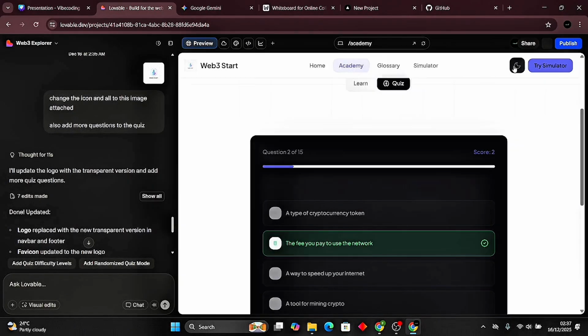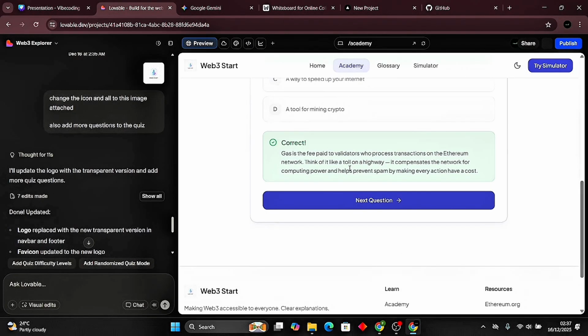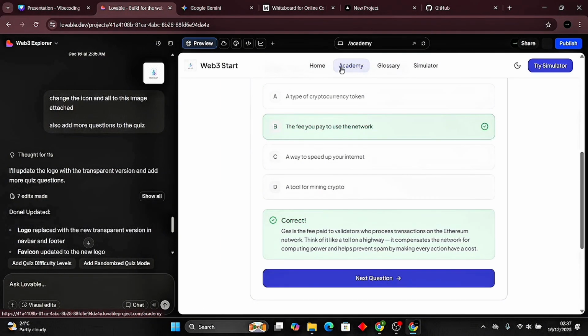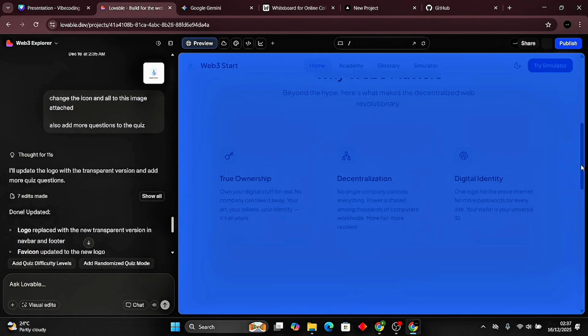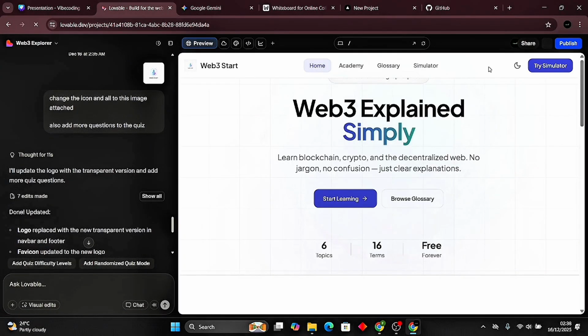Let me check how this button looks. Okay, looks good. Since we have our website ready now, let's go straight to deploying this website and hosting it. Let me refresh the page. Okay, I do not need to refresh, but it refreshed already.